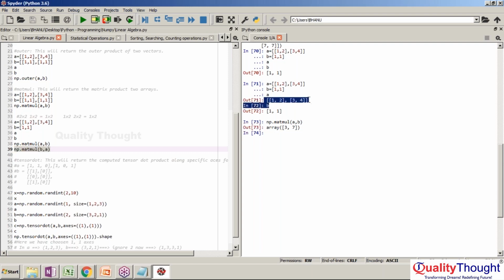One by two, it is representing in a different way. Let us try making this one into 1 by 2 and 2 by 2 and 1 by 2. 2 by 2 into 1 by 2, we are going to get 1 by 2, and 1 by 2 into 2 by 2, you are going to get 1 by 2.